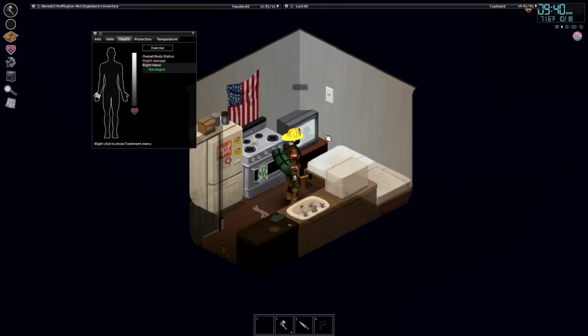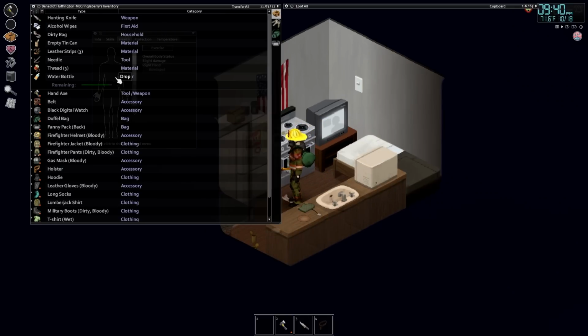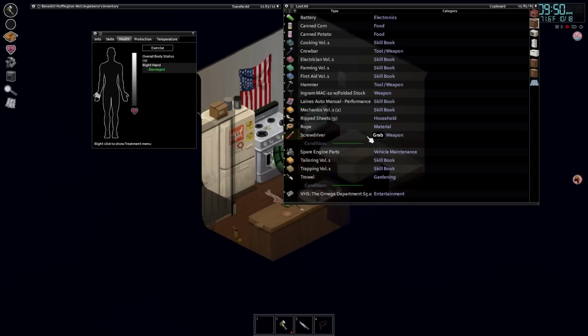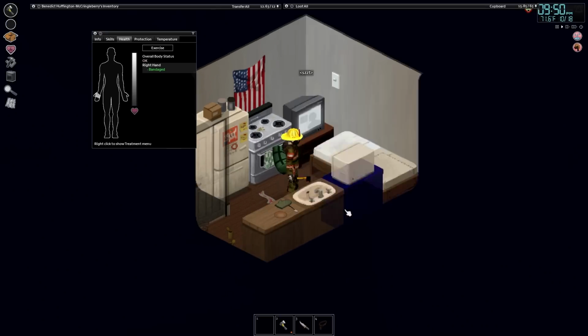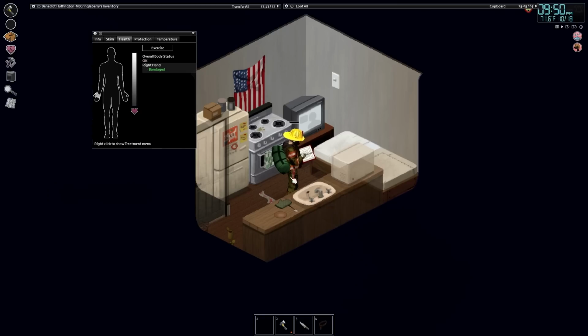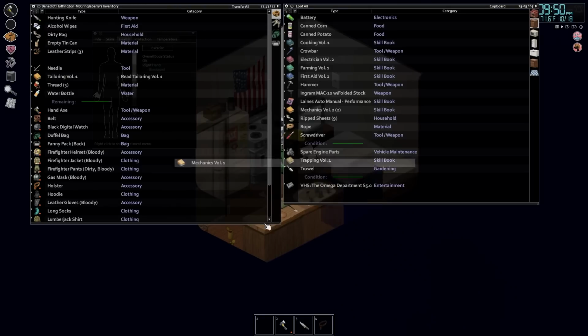So 9:40 p.m. Honestly, I might even just hang out and then sleep again, just to see if I'm infected. Let's go ahead and read a book. I'm probably going to read Mechanics Volume 1. Not that I'm going to be able to use it right away, or even tailoring would probably be more immediately useful. Okay, and we'll put some of this on the ground.